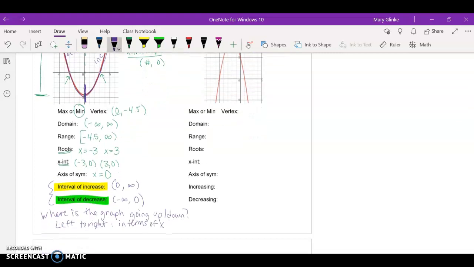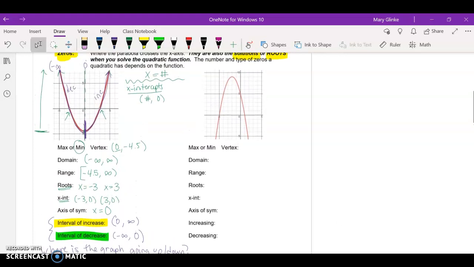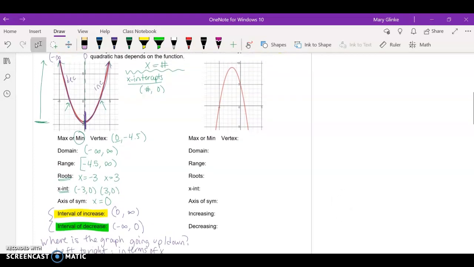Another note here is that the value you use, 0, will always have parentheses, because a point itself cannot be increasing nor decreasing. So it's not going to be included in either one of those. So what I'd like you to do is take a moment and try the next example, and then I'm going to pop up and show all the answers. So pause the video, try it yourself, and then I'll show the answers in just a sec.